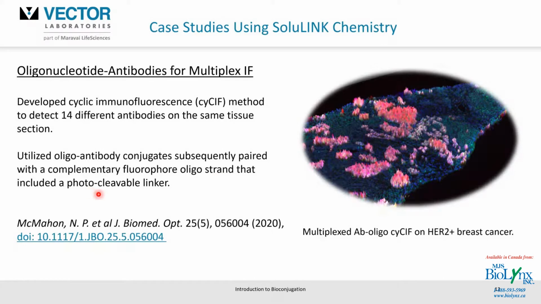It also had a photocleavable linker. If you remember back, we did talk about spacer arms and how they could have an option of having a cleavable arm. This one was a photocleavable linker arm that they could break off using UV light exposure, and that allowed them to do reprobing later on with some other targets.